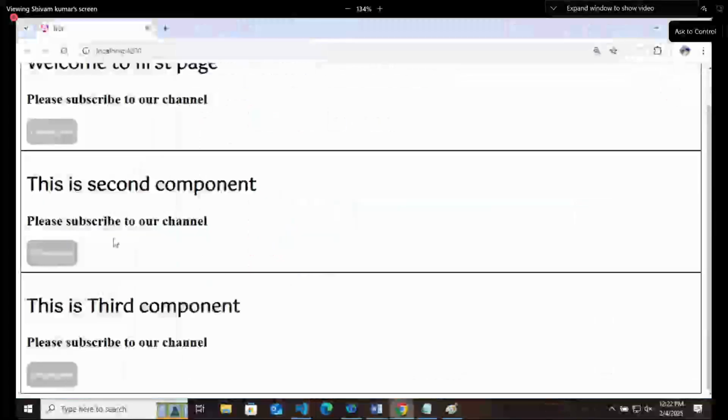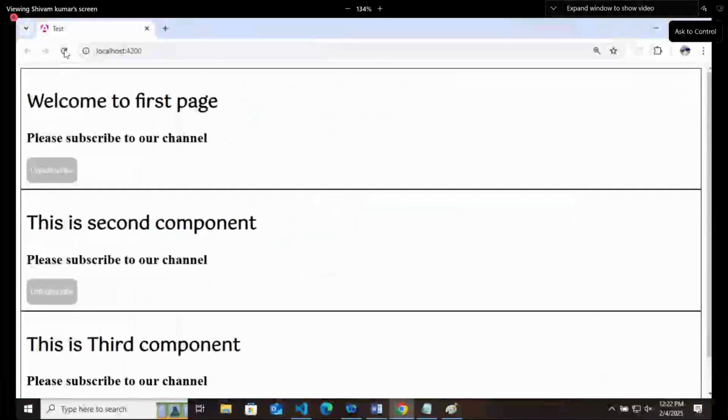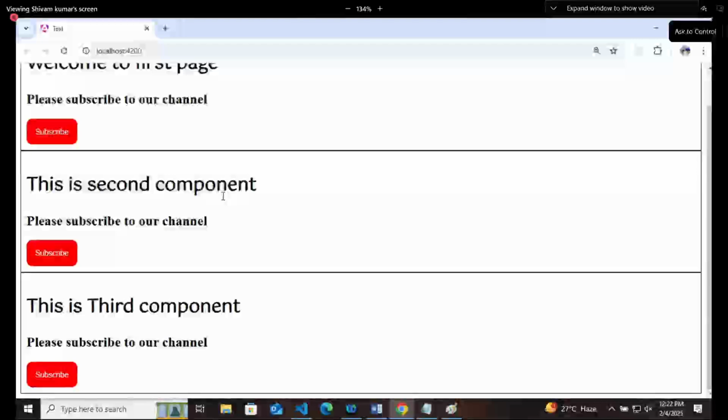Now we have solved one problem. Which problem we have solved? We have solved the problem that logic we are writing at one place only. After that, we are reusing the logic, right?